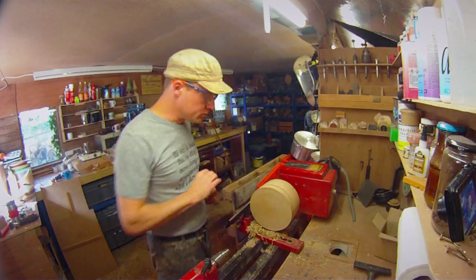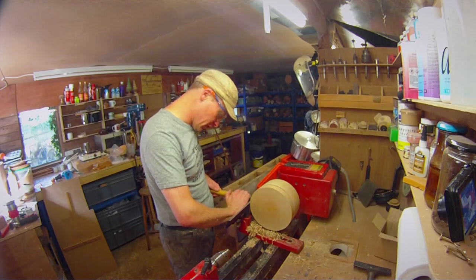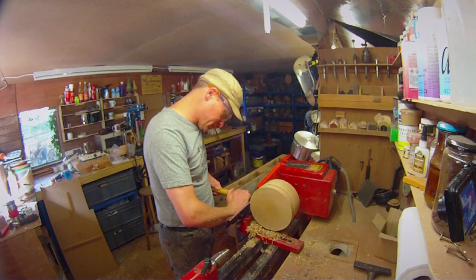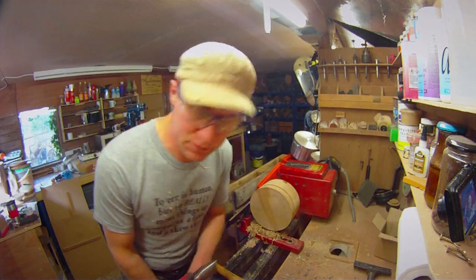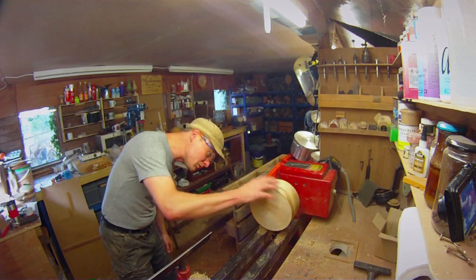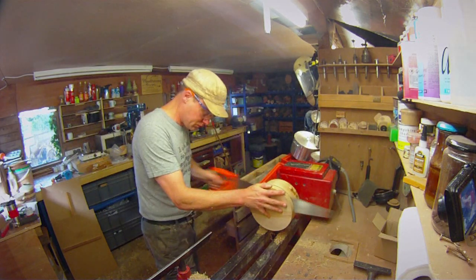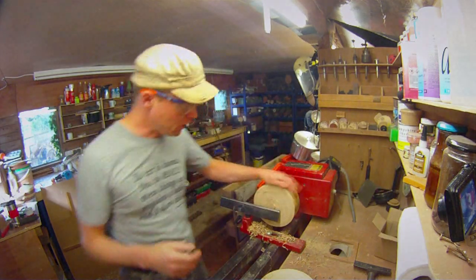Slowed the lathe down because I'm kind of nearly there, and also the tool is a long way from the rest. And I'm going to chicken out. And there's what, half, 3/4 of an inch down there, so I'm going to use a saw. There, easy done. So I'll flatten off this, do another one, then we'll take it on to the next step.